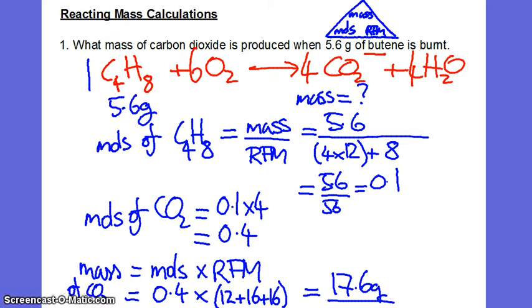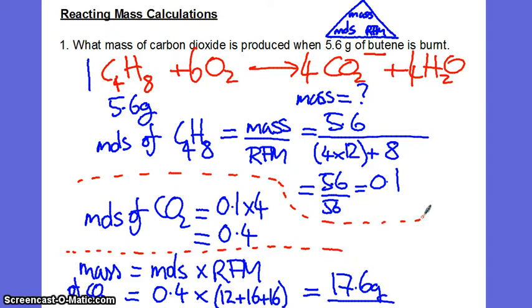So look back on what you've actually done here. We can split the calculation into 3 parts. It's not been set out brilliantly, okay, but you can see we've got our starter. For our starter, we work out the moles of what we have, the butene. We then, for our main course, our middle course, we work out the moles of the thing we need to find out, the CO2. And then to finish off with, our dessert, we convert the moles into whatever they've asked for. So here they've asked for mass, so we convert moles into mass using this triangle up here.